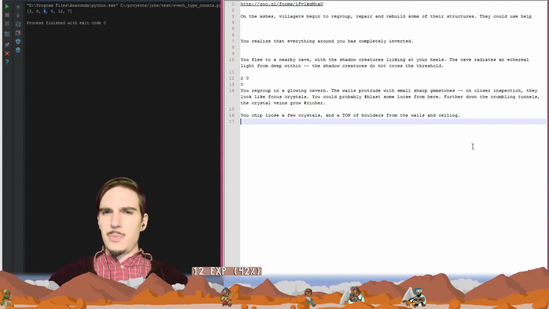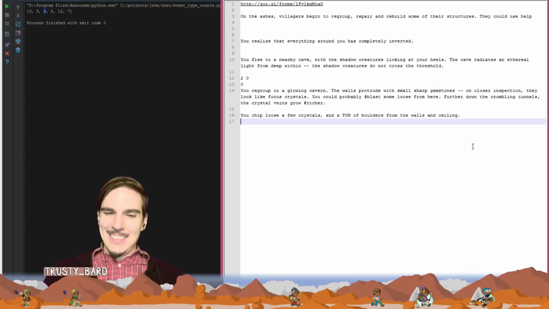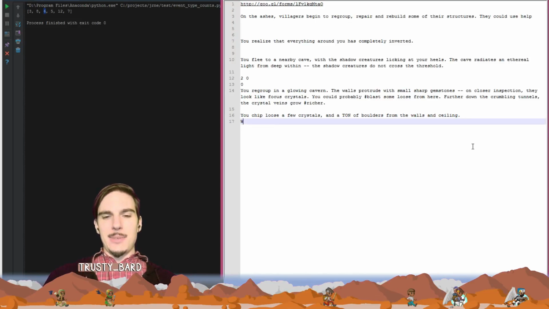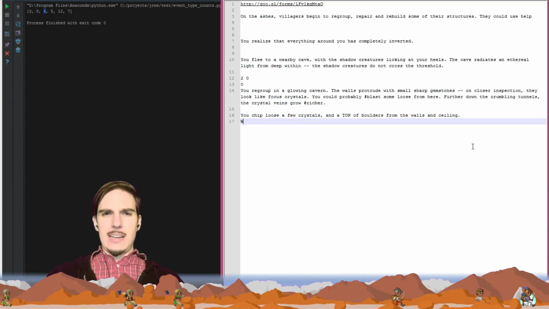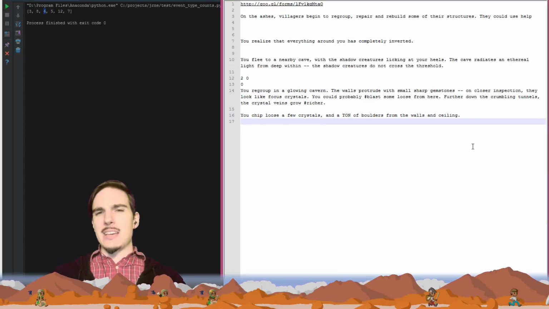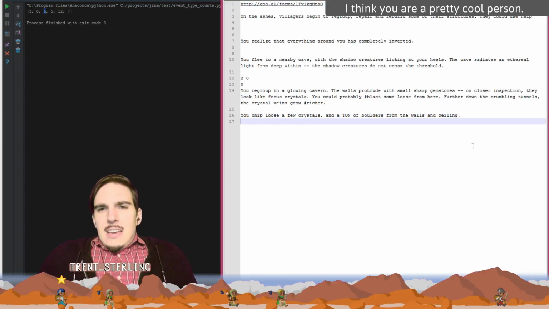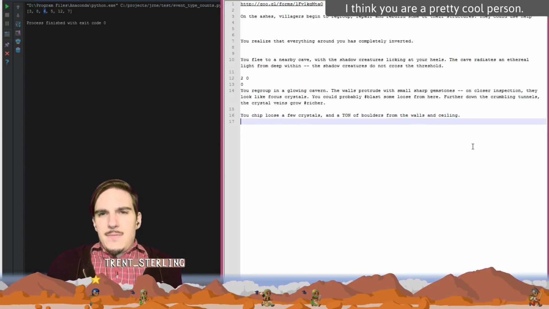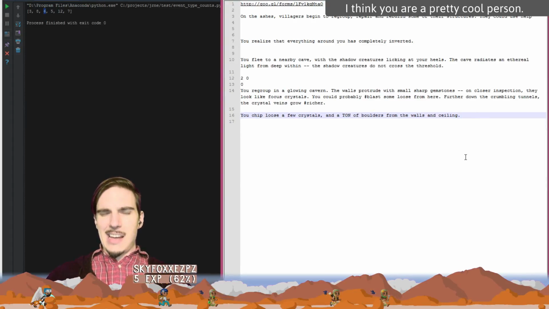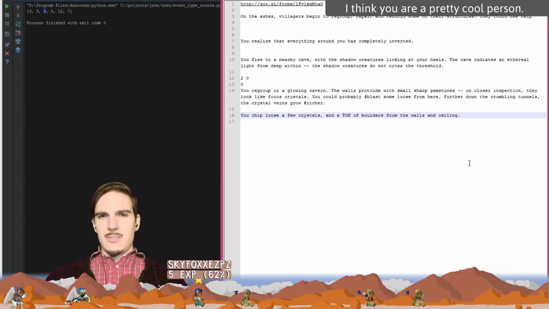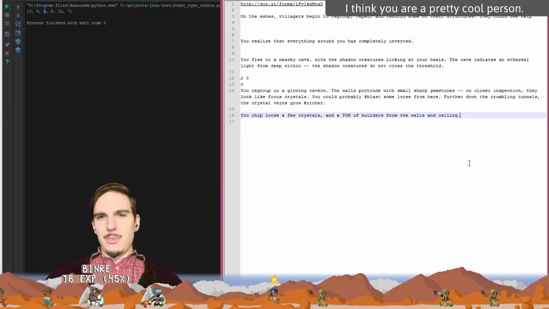So the case where you successfully blast them loose, this is basically the same case, except in this case, I should specify, you chip loose a few crystals and a ton of boulders from the wall.